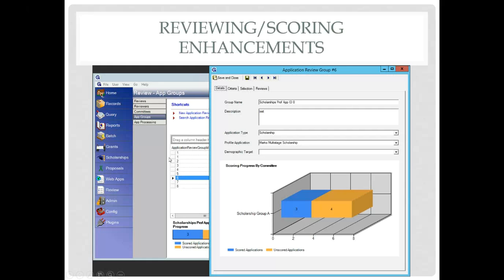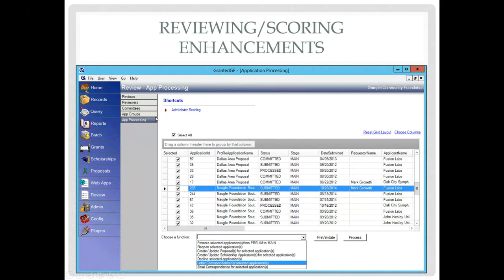And then finally, let's go to this fifth menu item here, the application processing. For app processing, we now show a list of all the applications. Further to the right here, you'd see the average score, the number of reviews, that sort of thing. So you can tell from this grid, and it's an Infragistics grid, so you can do grouping and sorting. But this grid will let you find maybe your top applications or your bottom applications, help you decide which ones to decline, which ones to advance, and then process them accordingly.